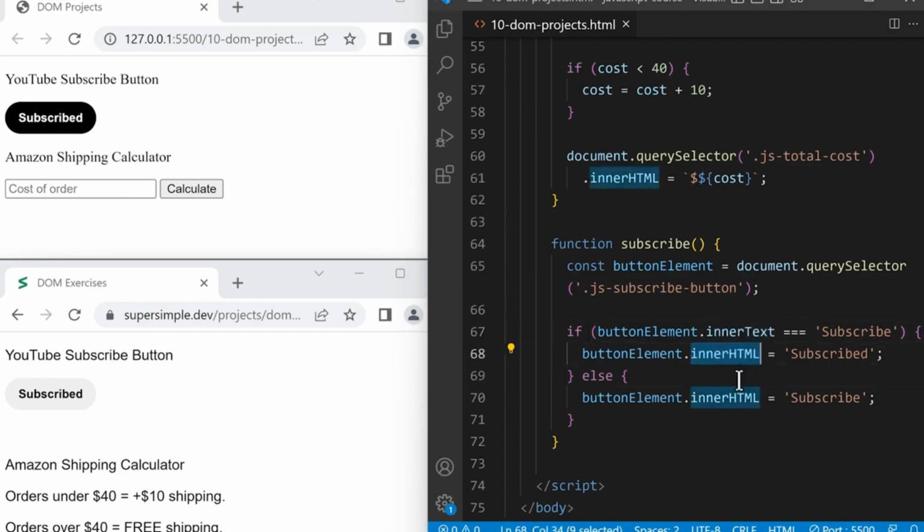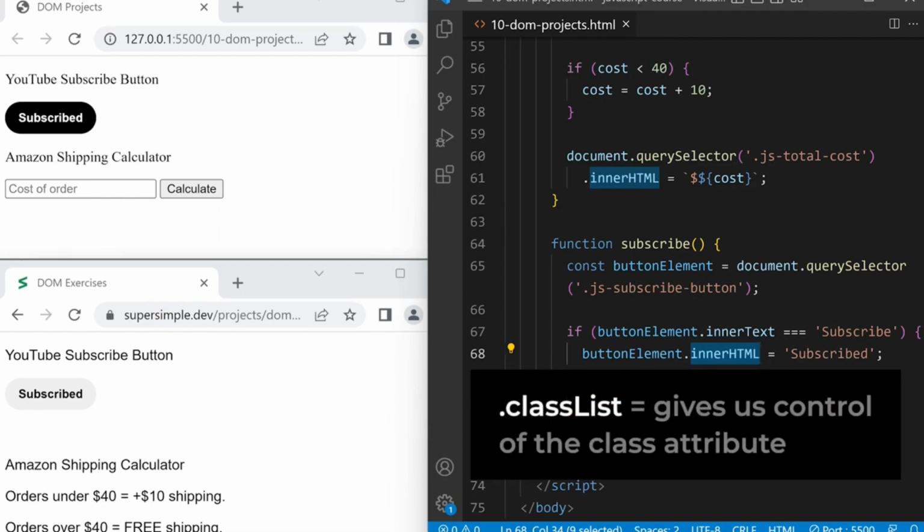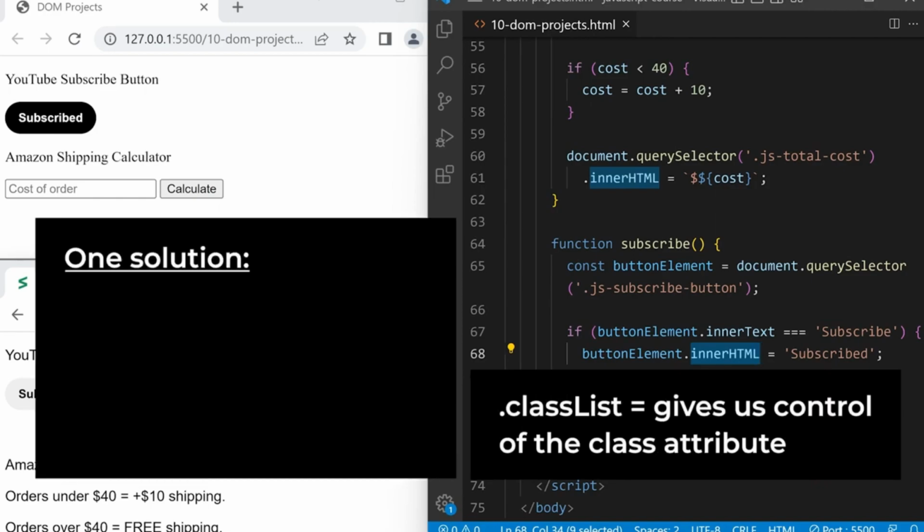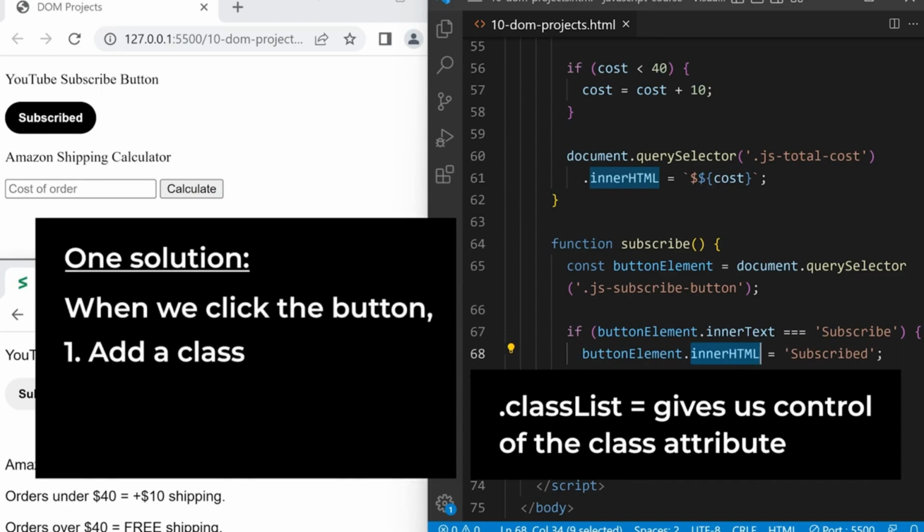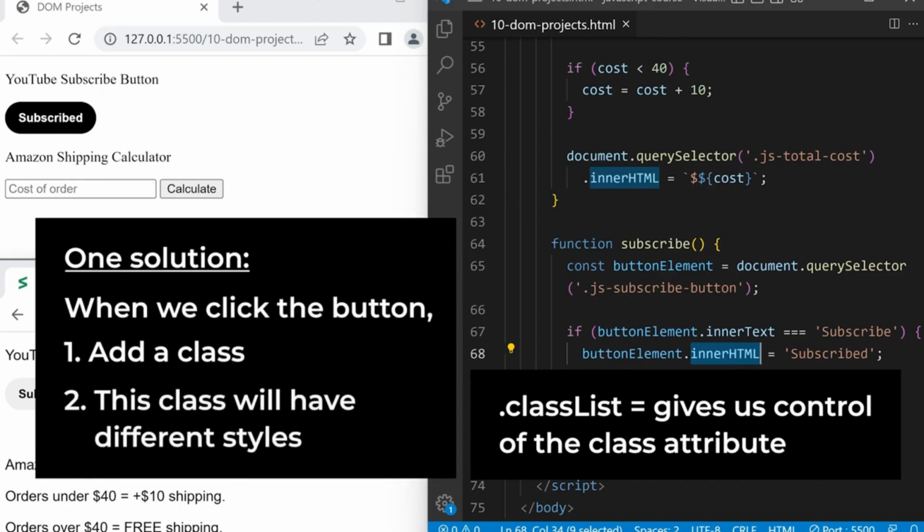Every element has another property we can use called classList. classList gives us control of the class attribute. So one solution is, when we click the button, we can add a class. And then this class will have different styles. So let's see how we do that in our code.